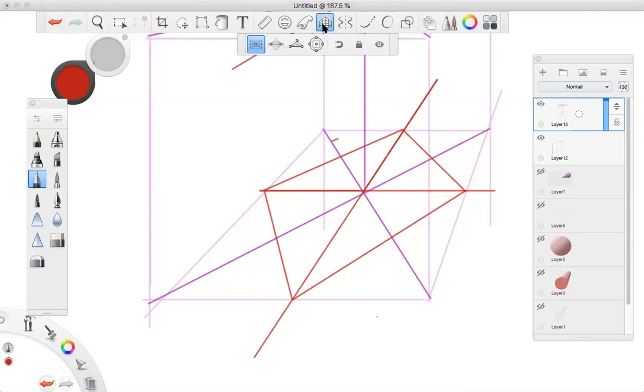So then watch what happens. I turn on my 1-point perspective tool. I'm going to come, whoops. I'm going to come back down here till it intersects there. And then I'm going to come over here till it intersects here. And then I'm going to come here. And then I'm going to come there. Now, why did I pick that point? I picked it, y'all, because it was about halfway. Okay.